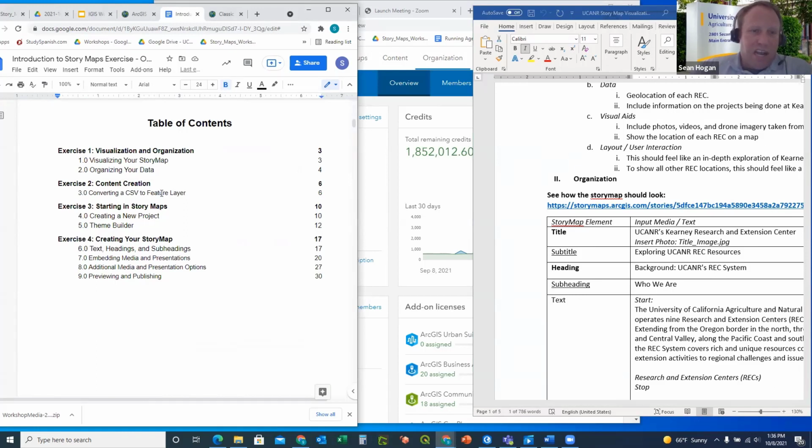I know that in the website announcement for this workshop it noted that ArcGIS Online is a prerequisite. One of the reasons that we chose to add that to this session's story map workshop is because ArcGIS Online, we just did the workshop last week, is going to be a hub to a lot of your spatial data and what is presented on your story map. But we won't have time to go through all of that again. So we're just going to briefly touch on it as a reminder for some of you and maybe a little bit of something new for others. I'm just going to go over that fairly quickly.